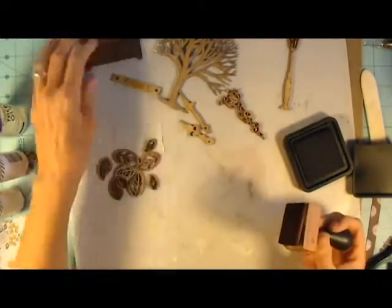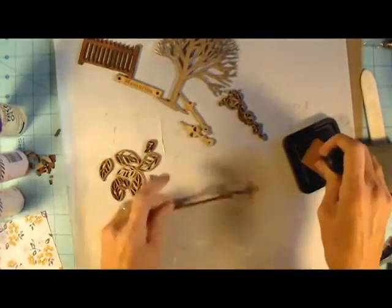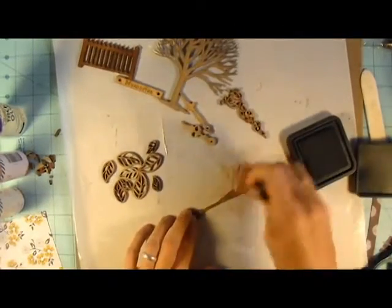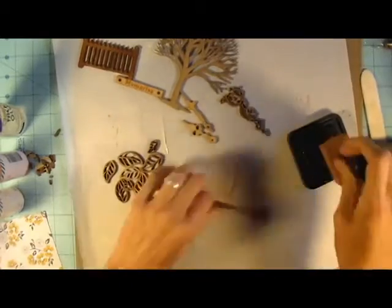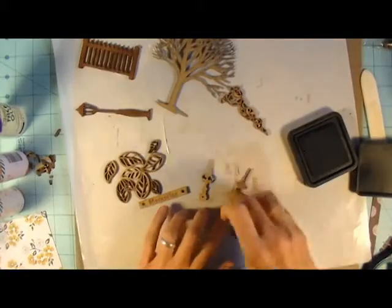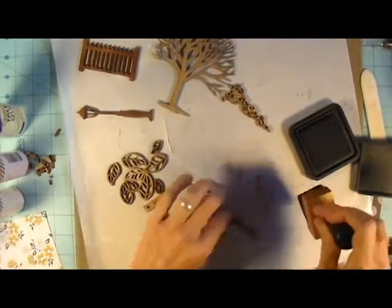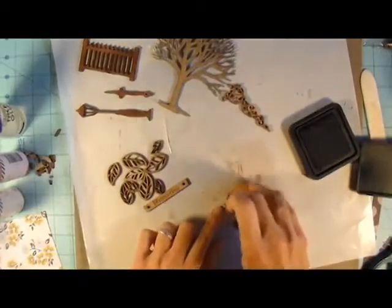I want to use this little fence, little MDF fence, and so I go ahead and put some of the brown ink on there. I also have this little lamp post, which is really cute, and some claw cans. Those don't make it on here, and the swirl doesn't make it on here, but I think everything else does.